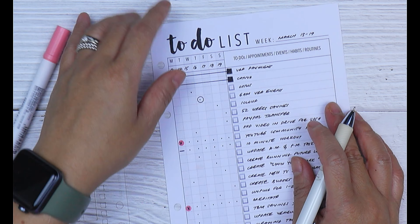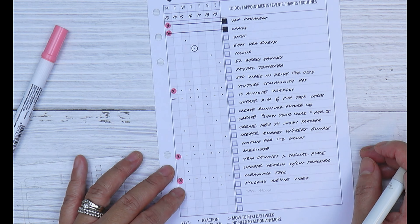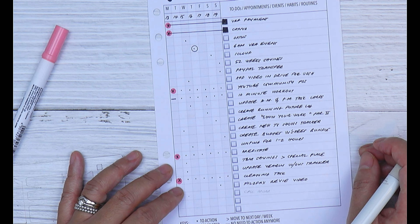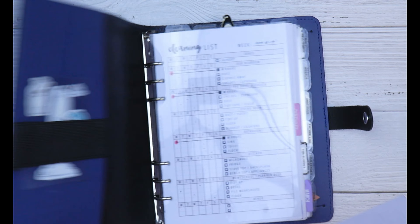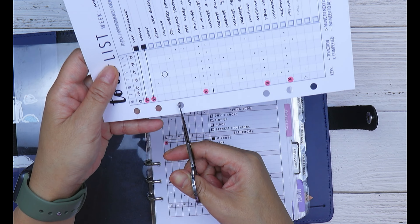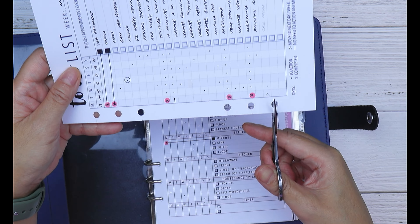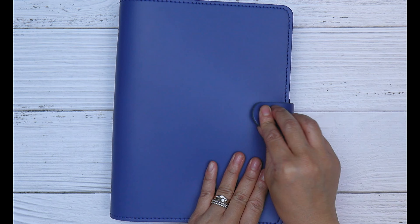You can go further with your key symbols by marking specific timed appointments with a big circle to differentiate them from other tasks, as they are time-sensitive. If you manage to get all your tasks done for the day, you may even want to look at the next day's tasks and tackle those. Whether you're using a running to-do list in an exercise book, a dotted journal, a printable download, or on a device, make sure it is front of mind and you are checking it regularly for it to be an effective system.